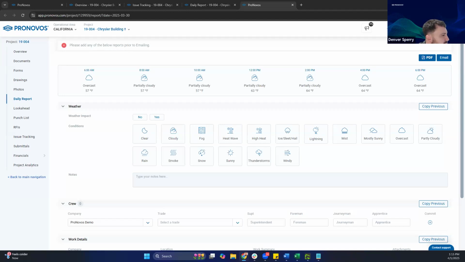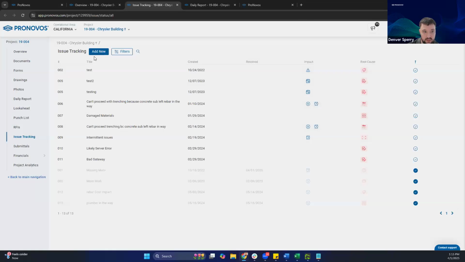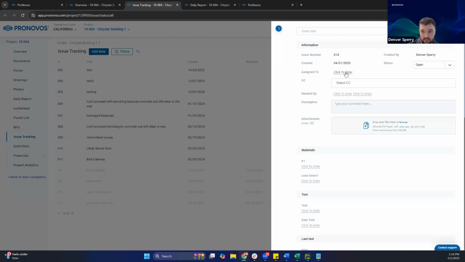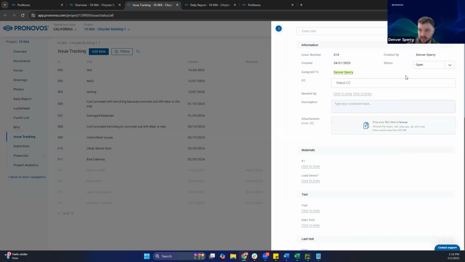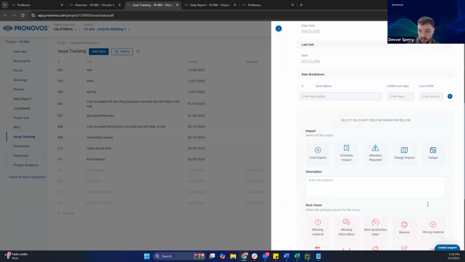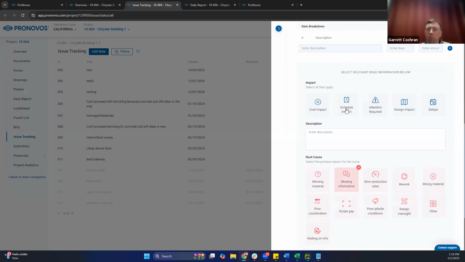Does the user receive an email notification when an issue is assigned? I don't believe, I can test it out real quick. I don't believe that we currently, where is it? There we go. I save this. I think it's come up a few times. I don't believe they do.